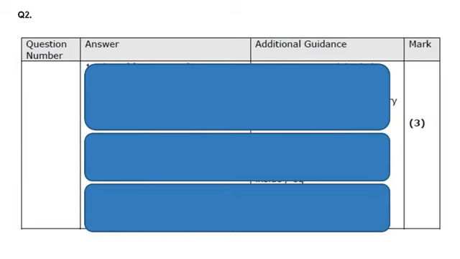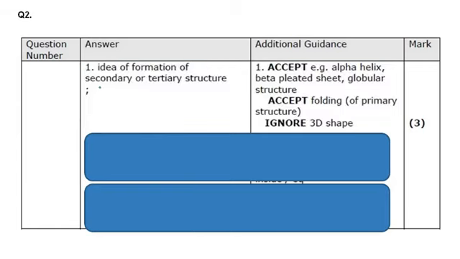Looking at our mark scheme, we can go through and have a look at a few of the main points. The first idea is knowing that if you change your primary structure into a more complicated shape, you're forming a secondary or a tertiary structure. You could give examples of a secondary structure by talking about an alpha helix or a beta sheet, or you could make reference to a tertiary structure by saying that you have a globular protein. You could say that the primary structure folds to also get a mark.